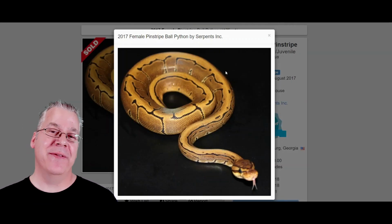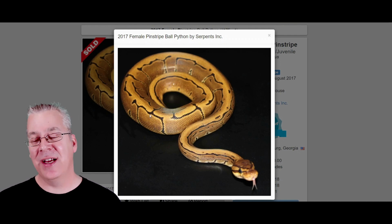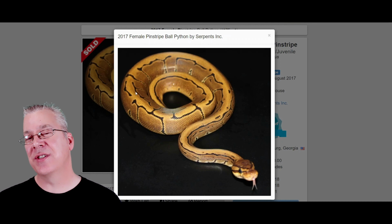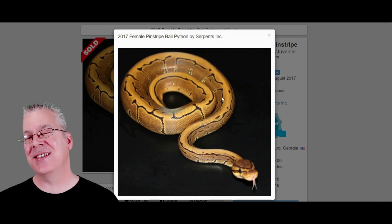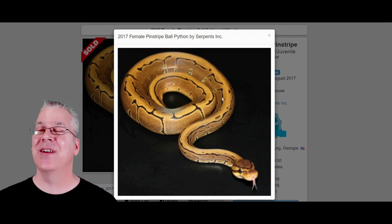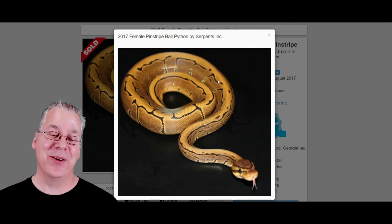Here's another one. This is one of my favorite morphs, a Pinstripe. The Pinstripe is dominant, and I'd say it's one of the most bright gold snakes. I actually produced some Pinstripes, and let me tell you, some of these pictures don't do it justice. If you have a Pinstripe hatchling, or it's grown up to about a yearling size, the intensity of the gold is pretty unbelievable. I just can't believe how gold these snakes are.